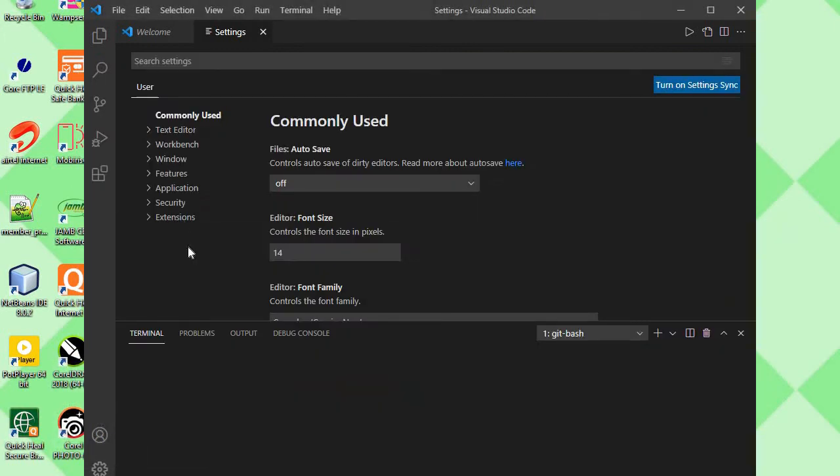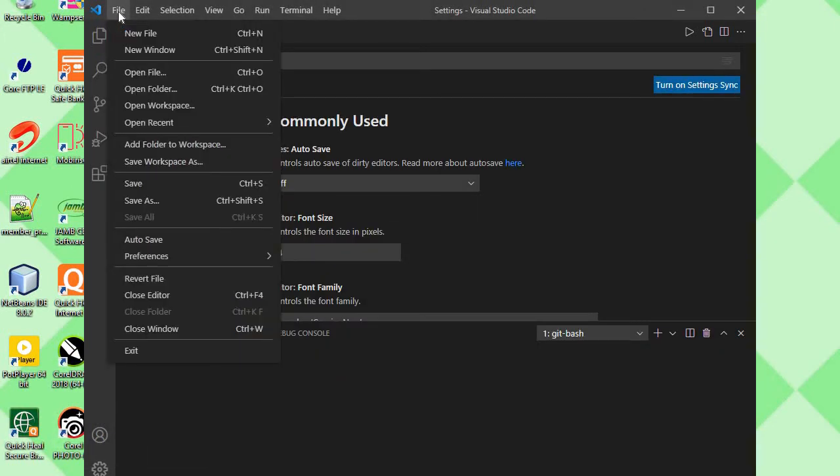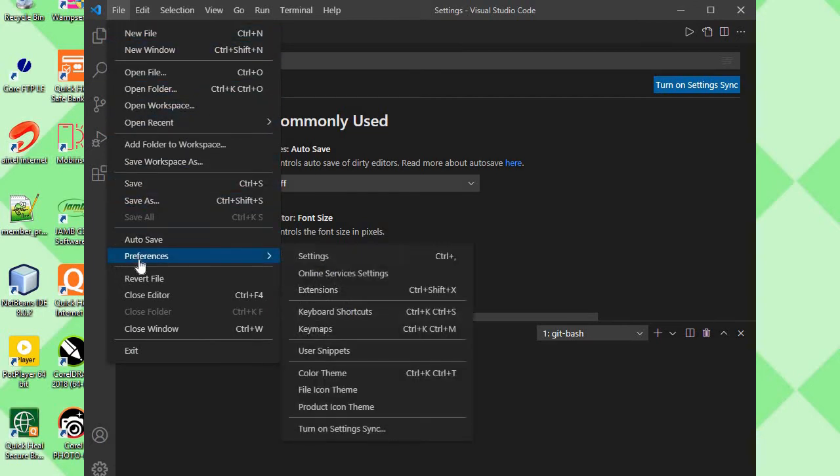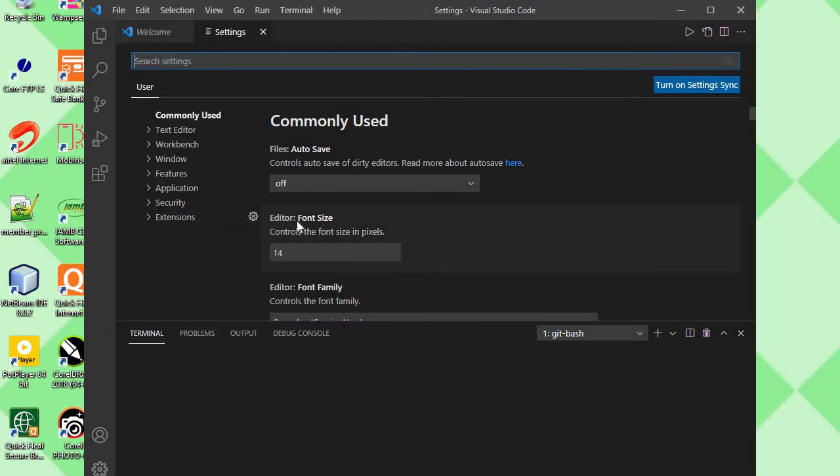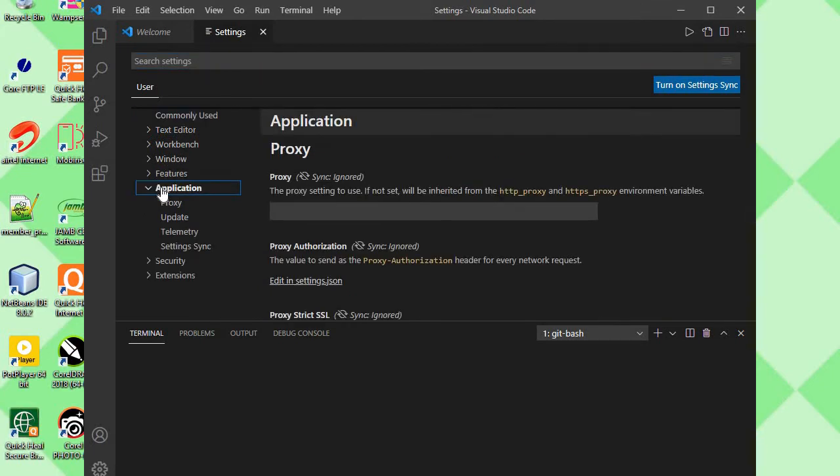What you are going to do with it is come to your File menu, locate Preferences, and click on Settings. On clicking on Settings, you should open Application, and as you can see, there is settings.json here.